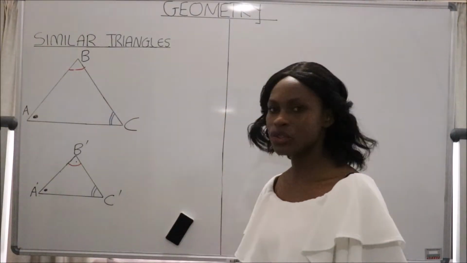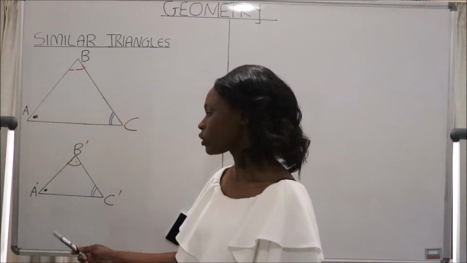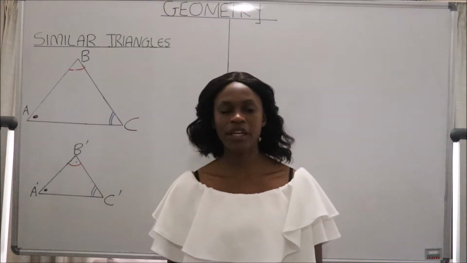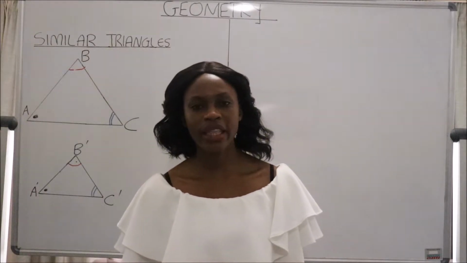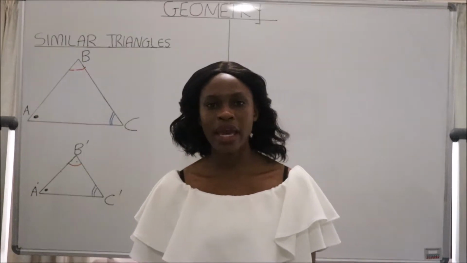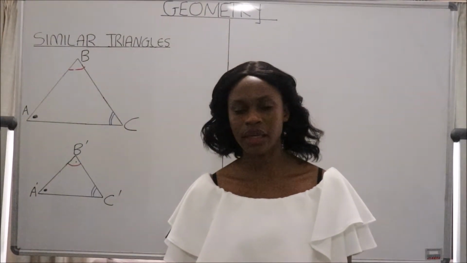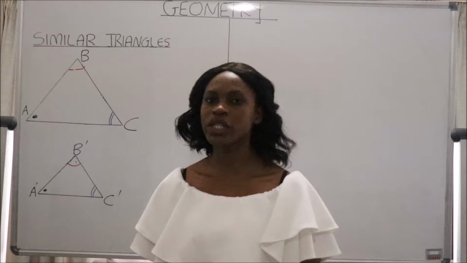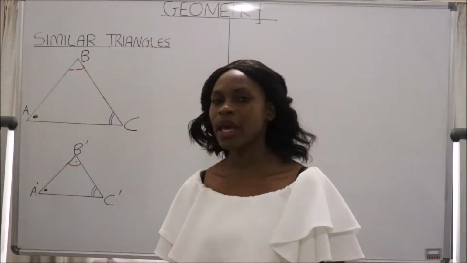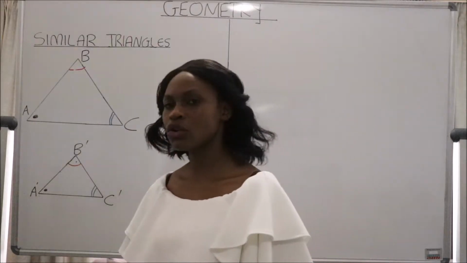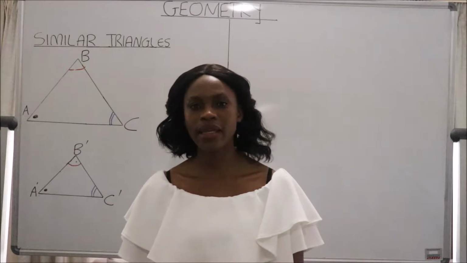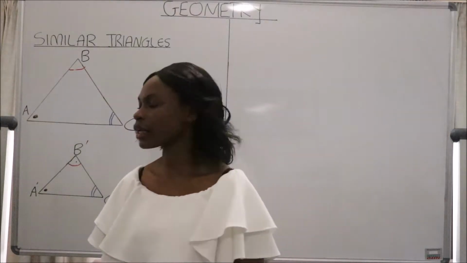The first triangle, as you can see, is much bigger compared to the second triangle here. And the reason for triangles to be similar in geometry, you must always know that the angles inside the two triangles should always be equal to each other. And also the corresponding sides on the triangles should be proportional to each other. That would be reason enough for the triangles to be similar to each other. And also the reason for similarity, you must always show, in triangles, is AAA, which stands for angle, angle, angle.